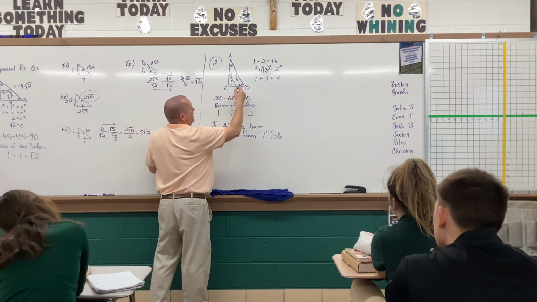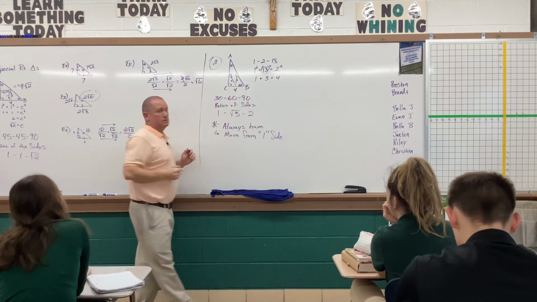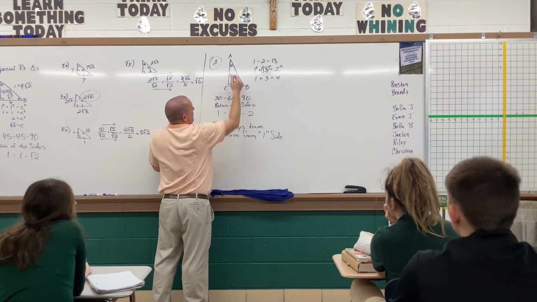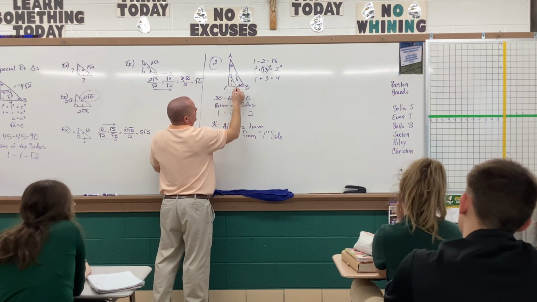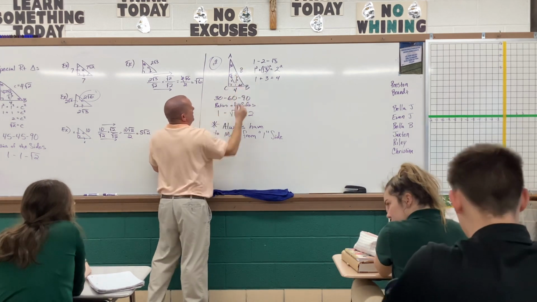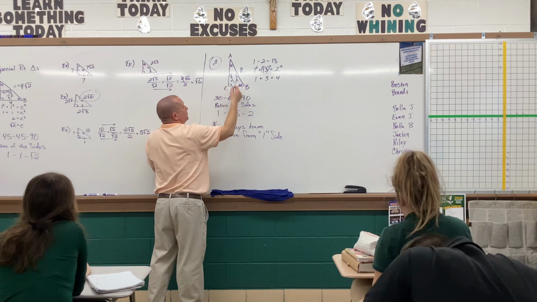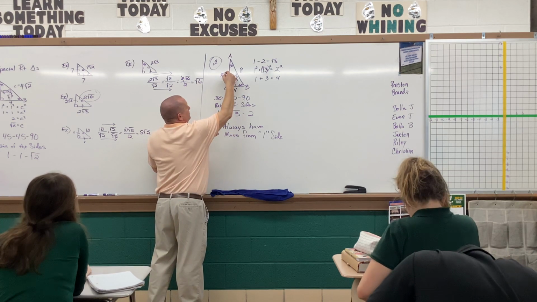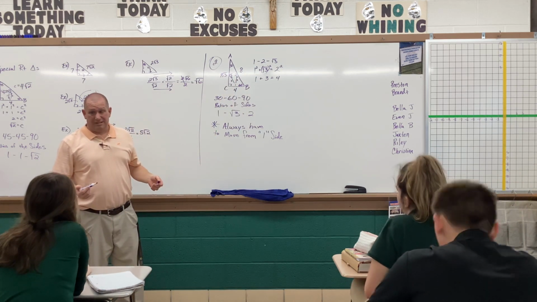So again, if they gave me this length right here, make it real easy, 4. If they gave me 4 and they asked me what's the length of my hypotenuse, I'm going towards 2, so what do I do with 4? Multiply it by 2, so this side is what? 8. If I'm going from this 4 right here and I'm going towards square root of 3, what do I do with 4 and square root of 3? 4 square root of 3. I multiply. And I get my answer. That's it. And then dividing it.